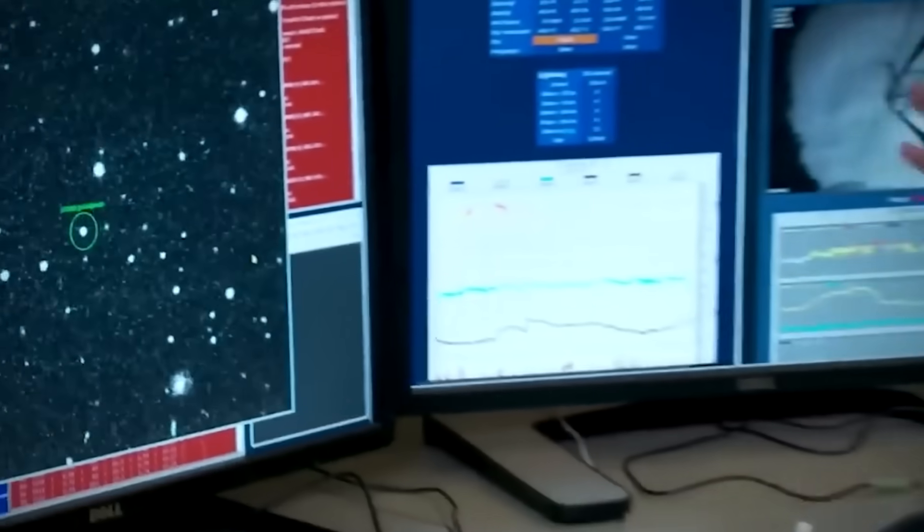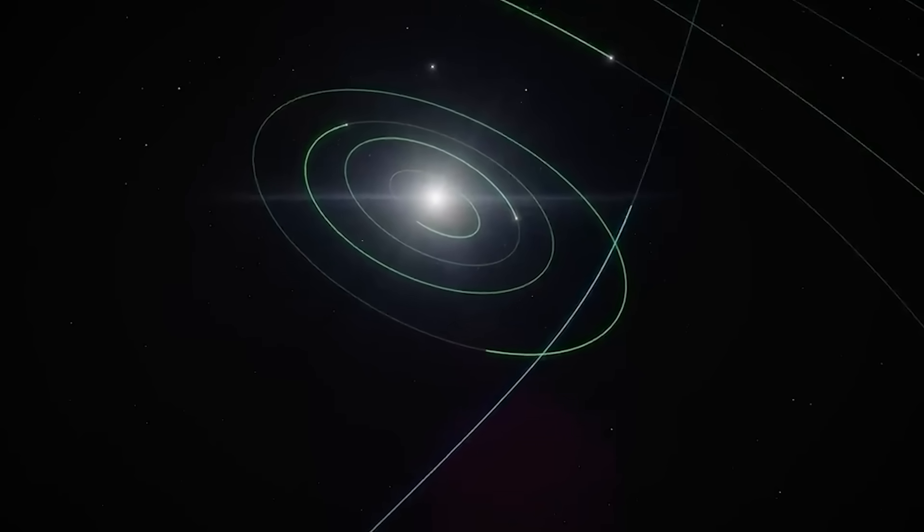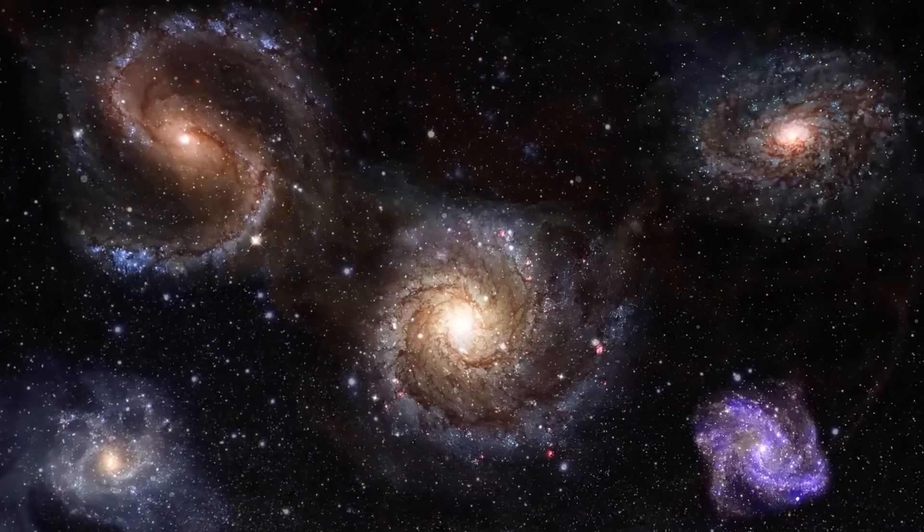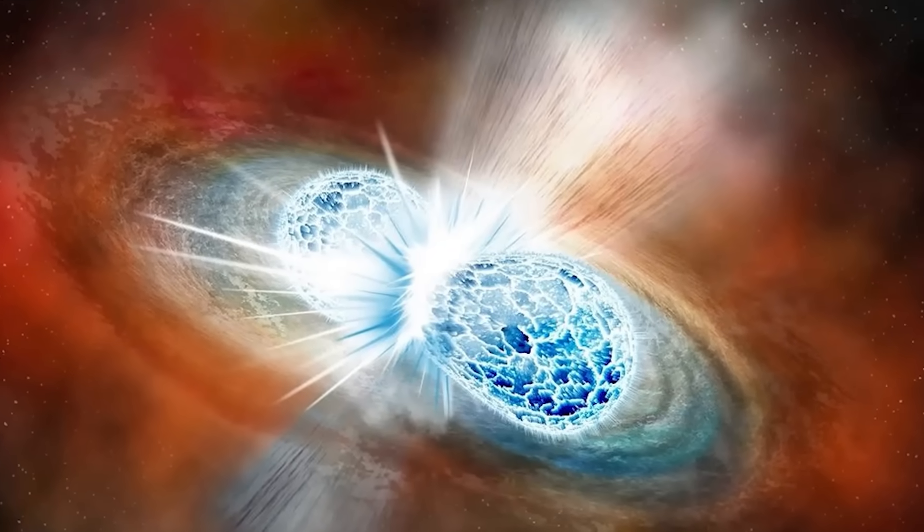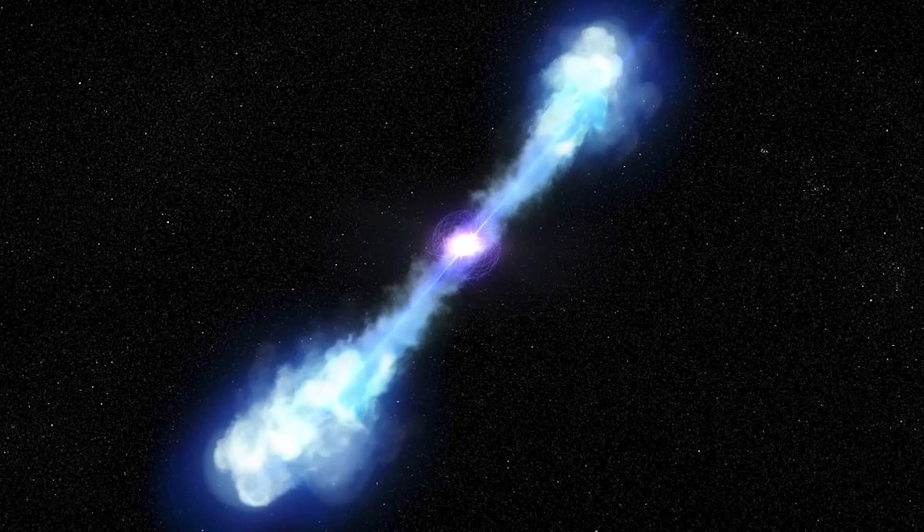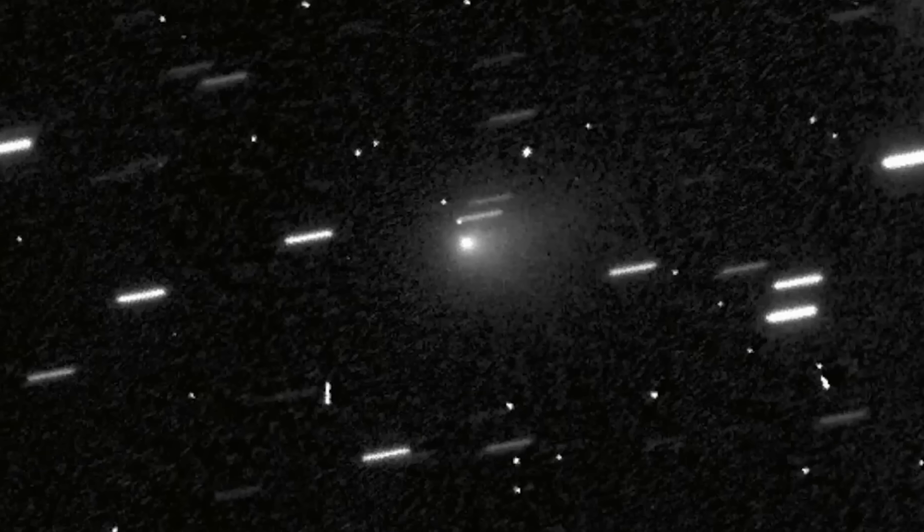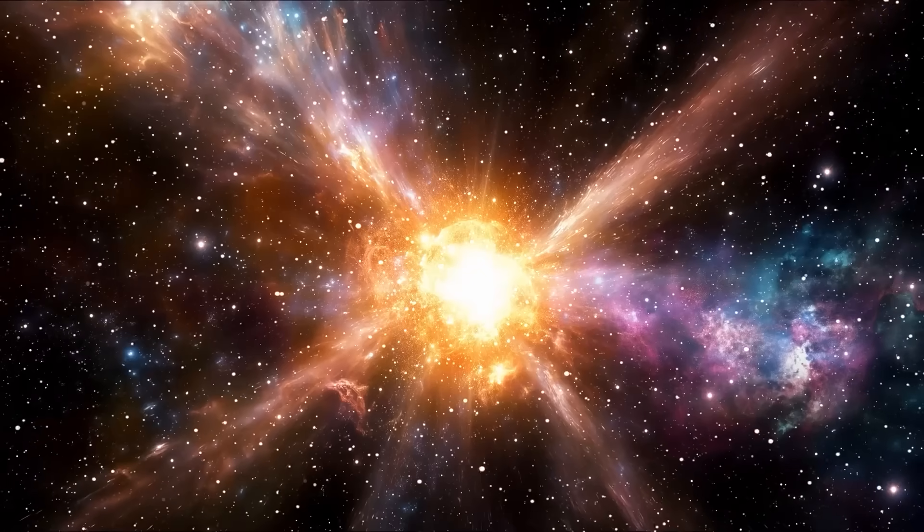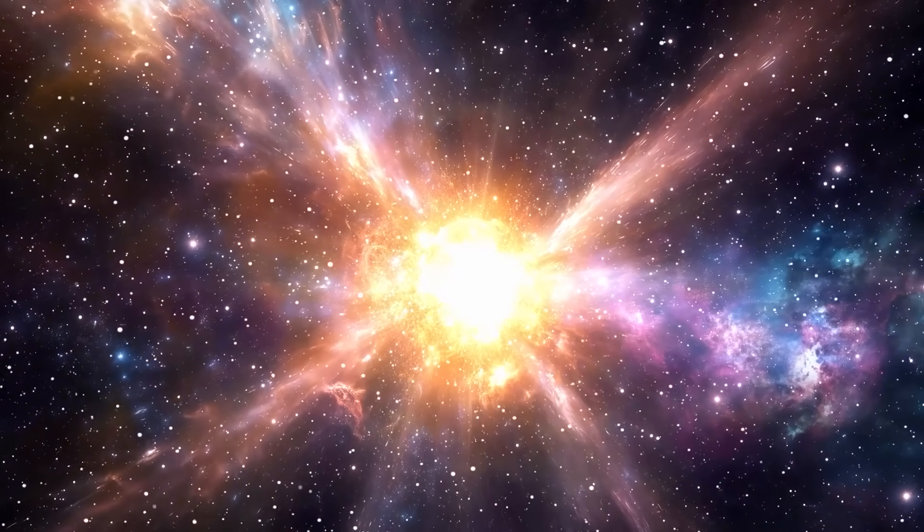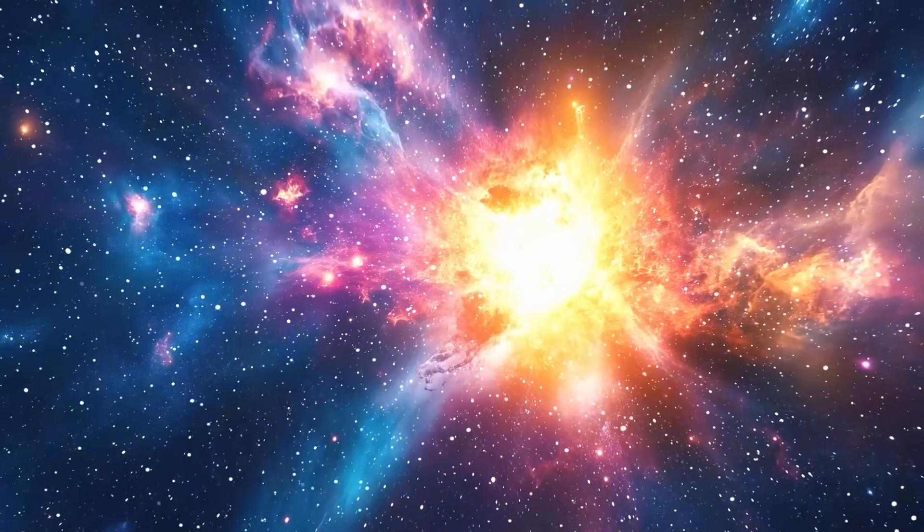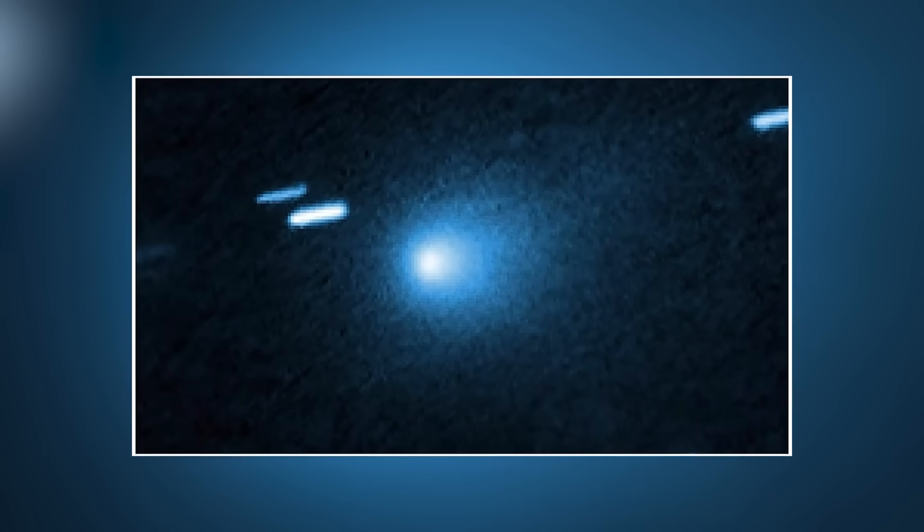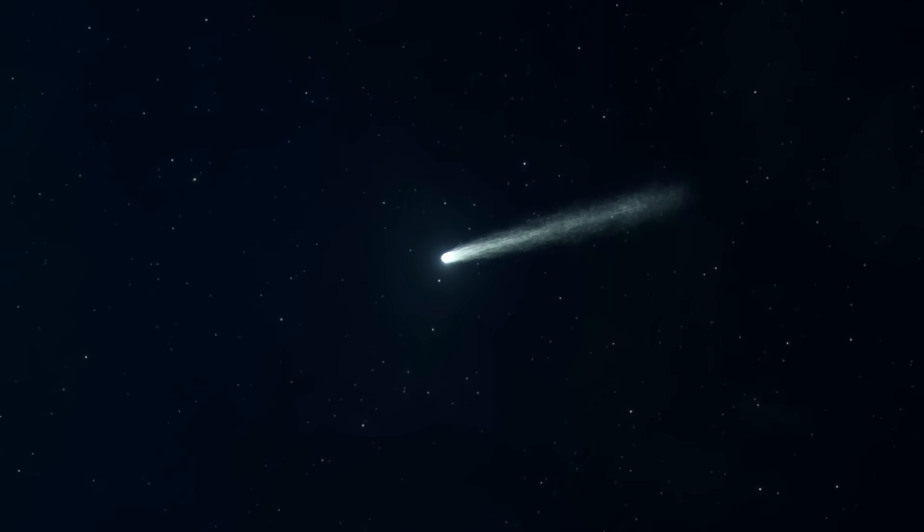But not all things are what they seem, and science demands that we explore every single natural possibility. The answer is a tentative maybe. It would require the most violent events the universe has to offer, like a kilonova, the collision of two neutron stars that forges heavy elements and blasts them across the galaxy. It's possible that 3i Atlas is a frozen remnant of one of these ancient cosmic collisions, or perhaps it's debris from an asymmetric supernova, a lopsided star explosion that can, in theory, separate nickel from iron. The thing is, even if these extreme events created this object, what are the odds that a piece of that debris would be sent on a perfect path to tour our solar system?